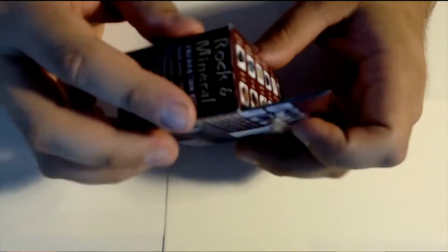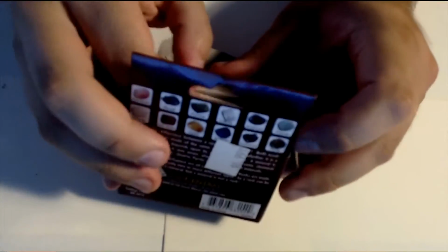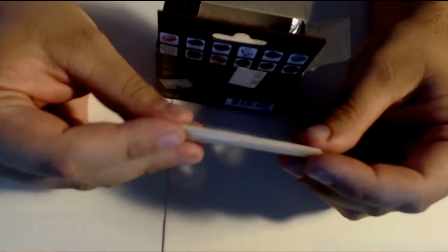So I'm going to go ahead and try and open this up. And I think it's, yeah, in here. Here we go. Okay, so they provided you with your own tools, which is nice. I kind of assumed so, because on the cover of the box they show the little sticks that you're using. They are obviously cheap little cedar wood pieces here, and one of them's got a little bit of a brush. I'm not sure if you'll actually even need the brush at this point, but we'll find out. So let's put that off to the side. What else we got?